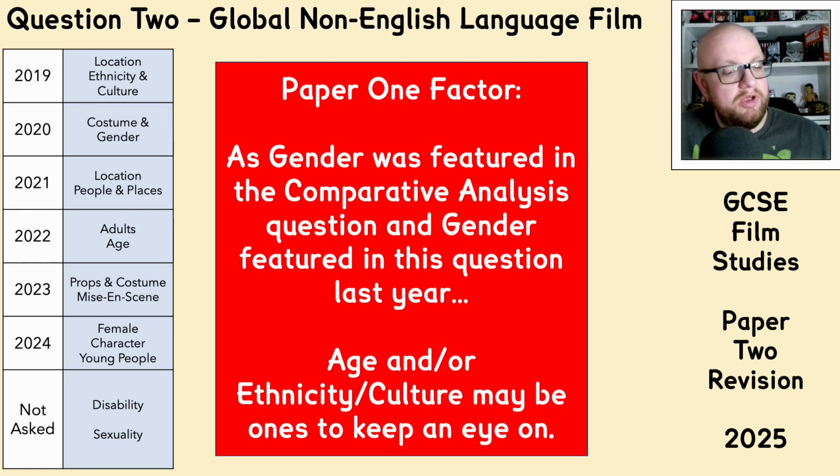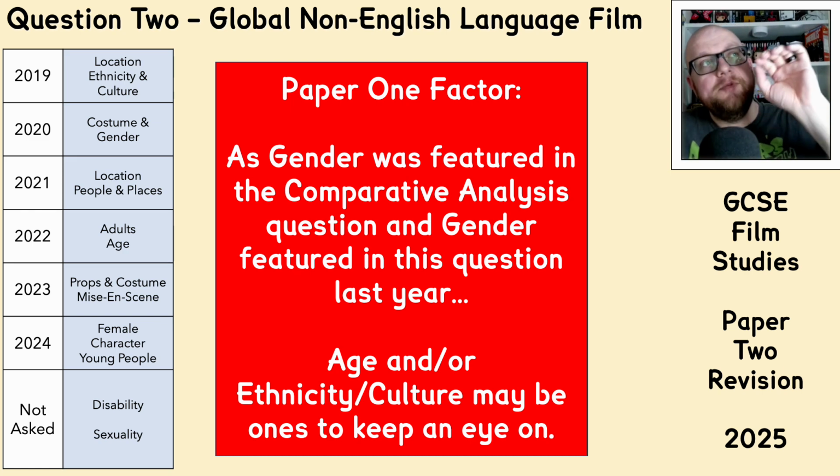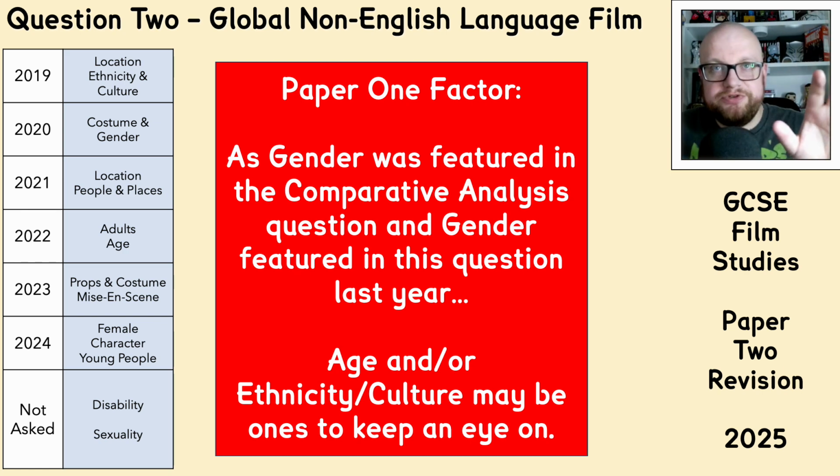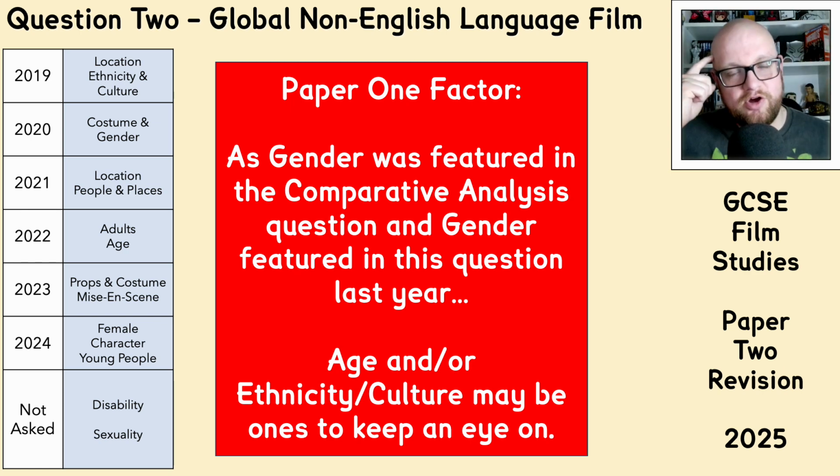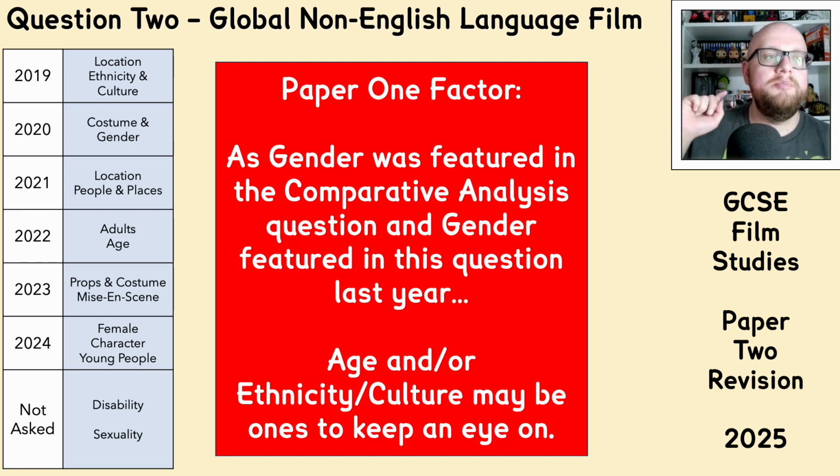If you were answering on Rebel and Ferris, or if you were answering on Singing in the Rain in Greece, or Dracula and Lost Boys, gender was the question. And gender featured in this question last year. So part of me, and my brain is already stopping me from saying this out loud, but I'm going to say it with the huge caveat of, but you never know. Part of me is wanting to say, maybe don't focus on gender. Keep an eye out on age.